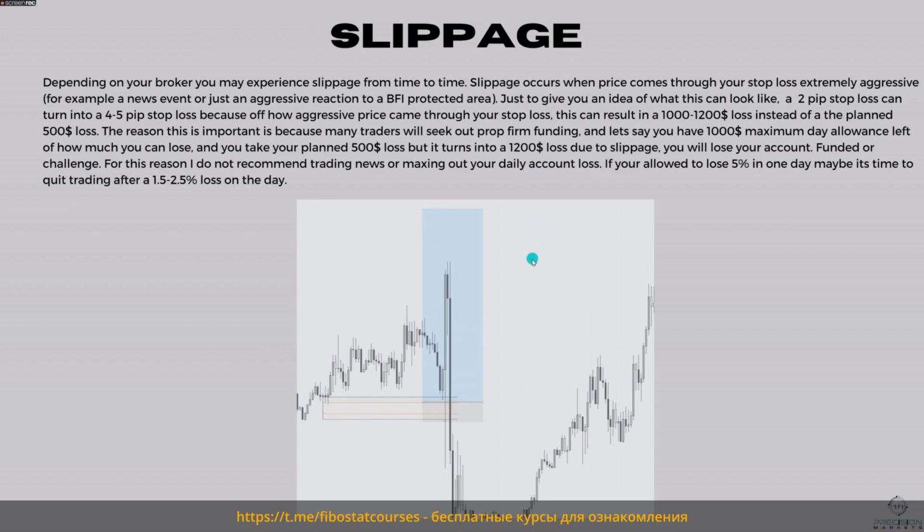Obviously, we'll get into the risk management section where we talk about proper management, and most of you will likely stop trading after you've lost 1.5% or 2.5% on a prop firm. That's enough. On your own account, you may choose to lose 3 or 5% depending on the size of your account. Totally up to you, but you definitely have to account for slippage. Every broker's different.